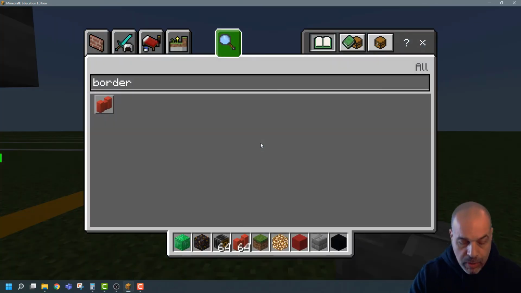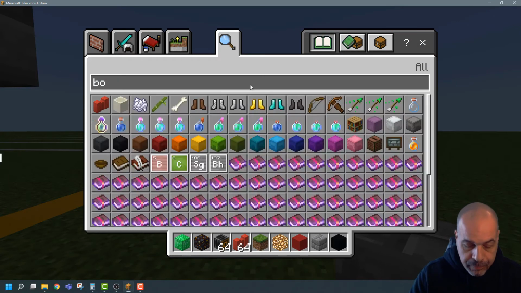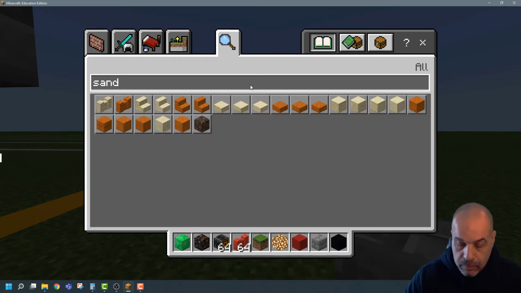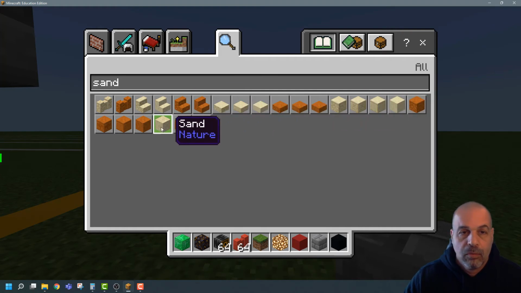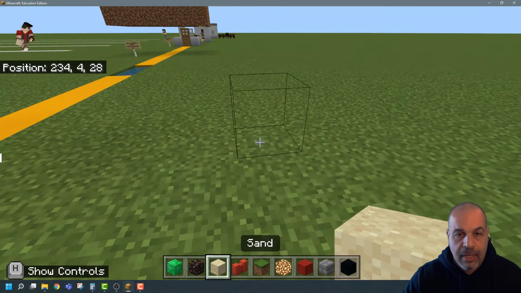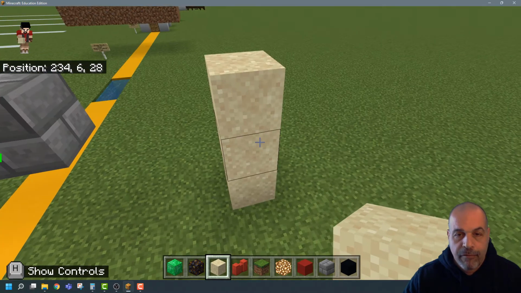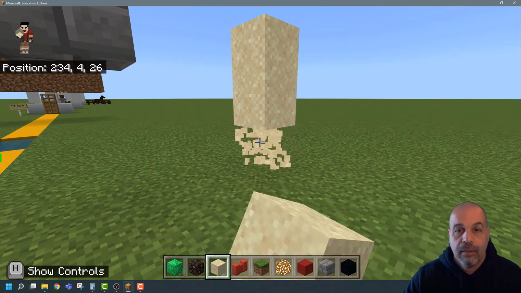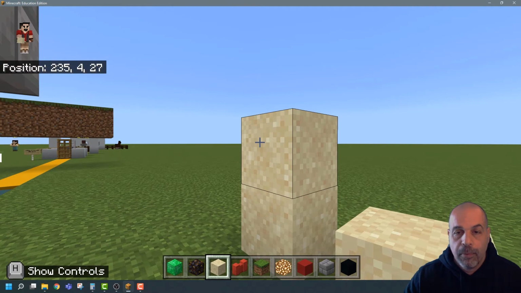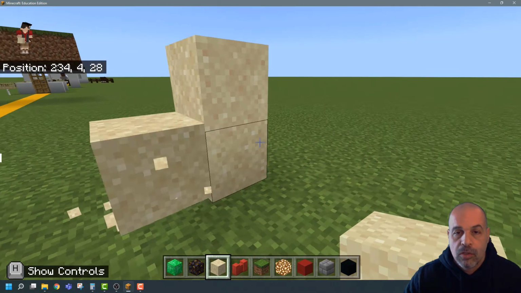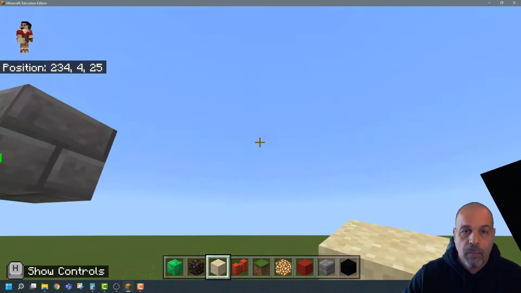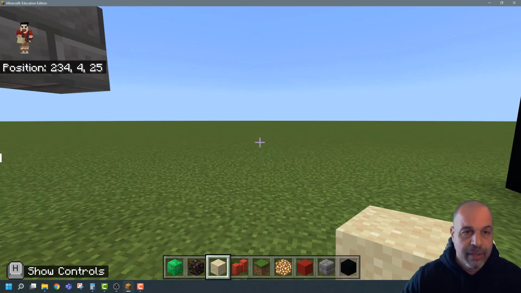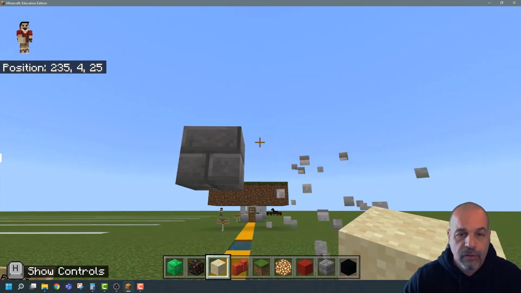For example, if I go and add sand, I just get some sand, not sandstone, I want some sand. There we go. I'm going to add that there. And I add now sand here and here and here. Now, if I break the bottom one, look what happens. If I move back, they all fall down. And I cannot put a block on the side. Can you see? So things like sand and gravel will do this. So you're not able to make those floating blocks with that type of block. Different types of blocks have got different properties.